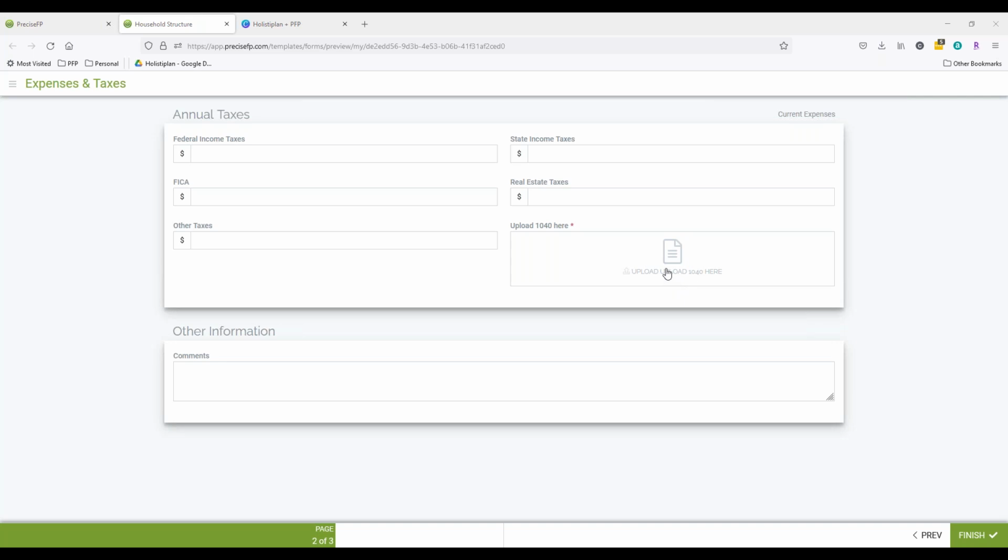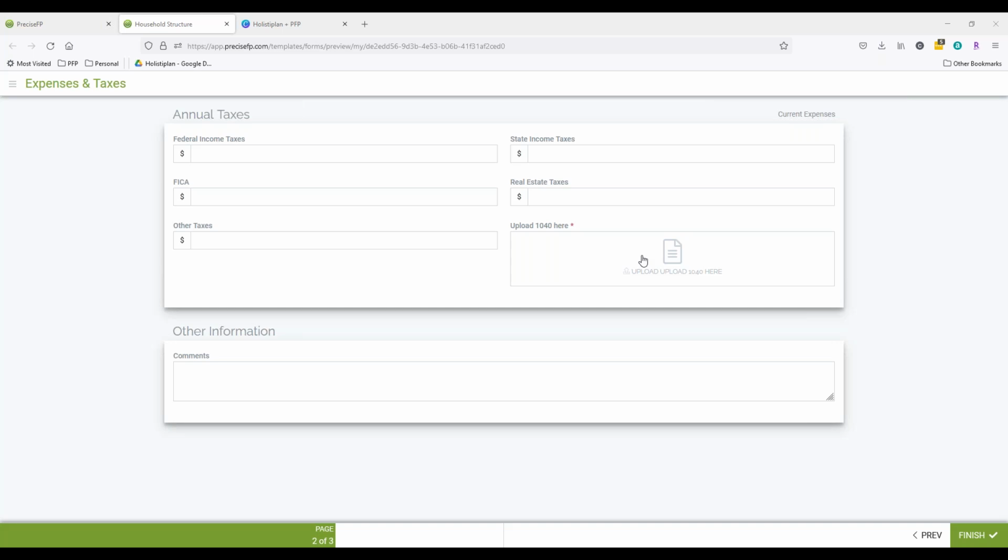Now the really cool thing about the upload fields is that the moment the client attaches a document here, an add more button is automatically going to appear. So if they have more than one 1040 in this example, they can click on add more and upload another document. There's no limit, folks.